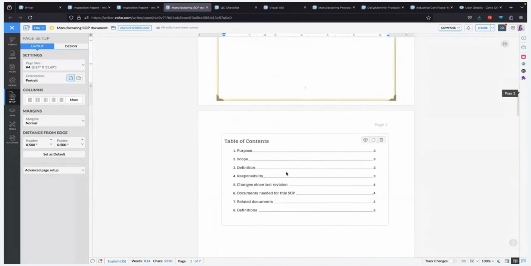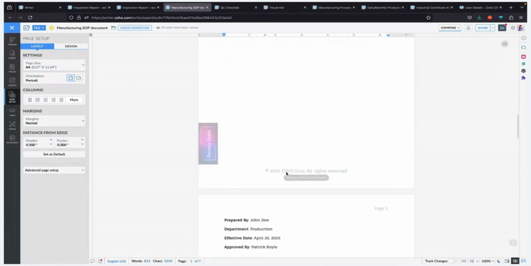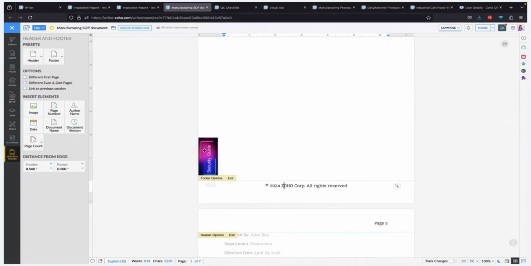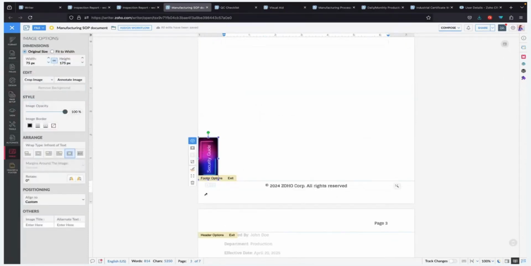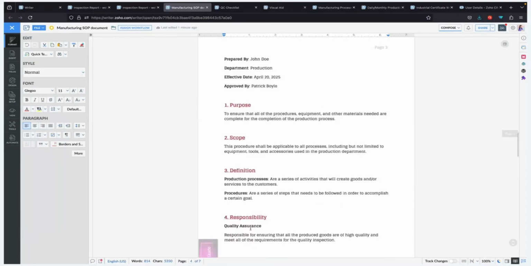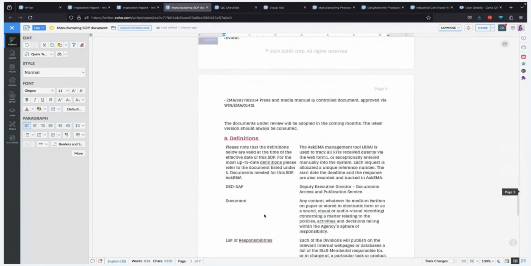So now further moving on, you can see that there is a table of contents and various information available. Not only that, you can also see that we have added a text box in order to highlight that this document is secure content. We have also added footer areas and page numbers to indicate the page numbers in the document. Further moving down, here you can see that we have added multiple sections within the document. This is added using a table. So we have added a table to differentiate these rows and add content accordingly.